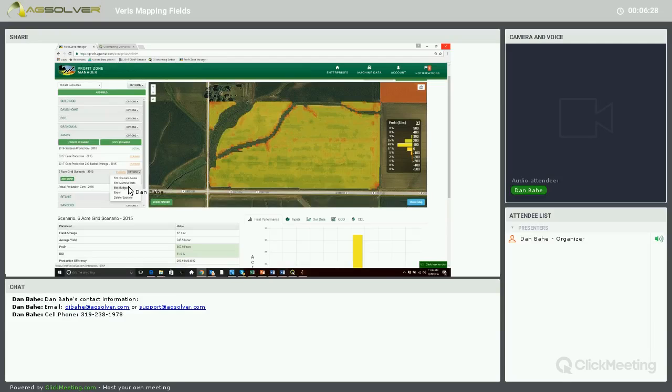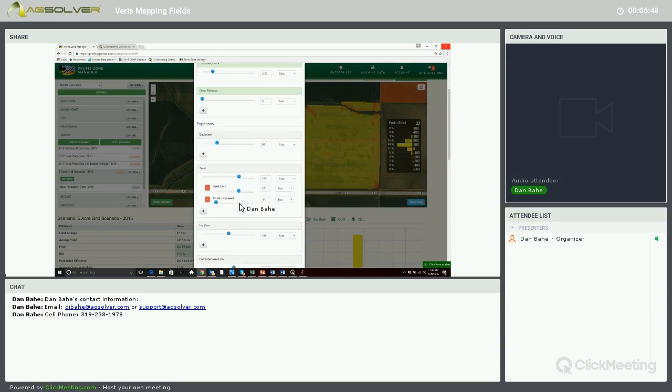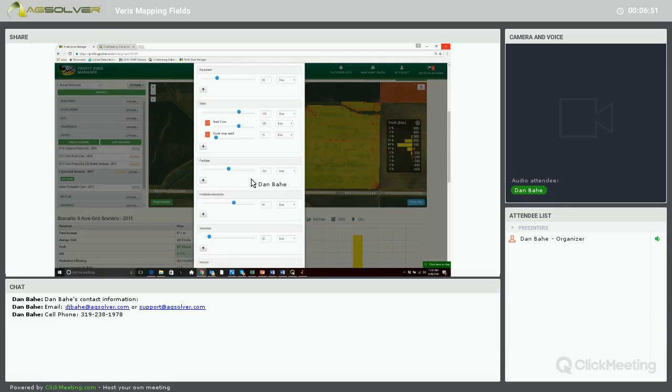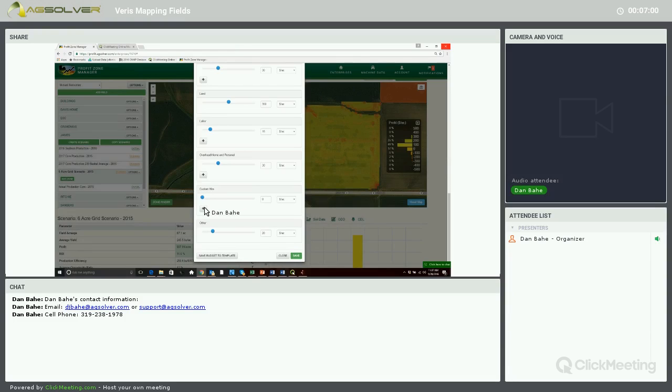And then after we create that scenario, we will edit the crop budget to represent our 2017 inputs and commodity prices. So we have our commodity price, equipment, seed corn, cover crop seed, fertilizer, herbicide, insecticide costs, insurance, interest, grain handling, hauling, land cost, overhead, home, personal, and then in the custom hire is where I will add a subcategory of grid soil sample.